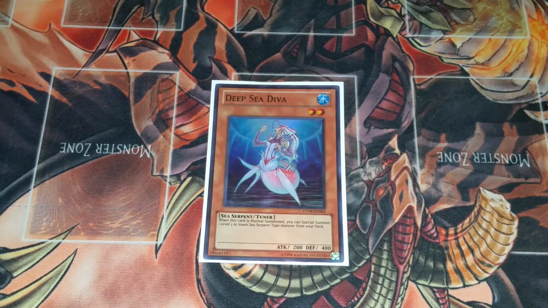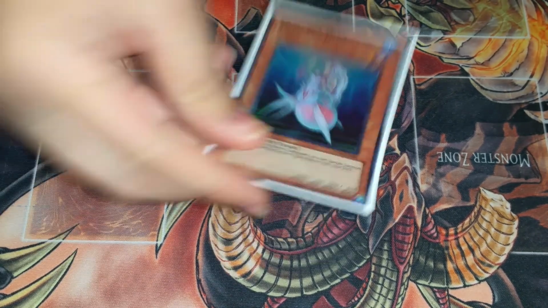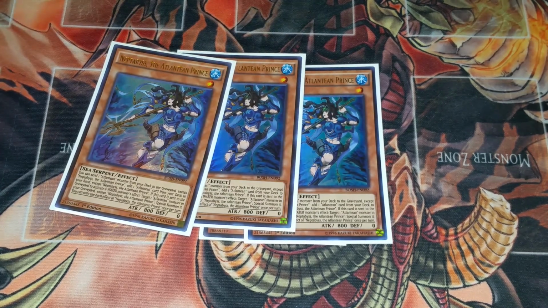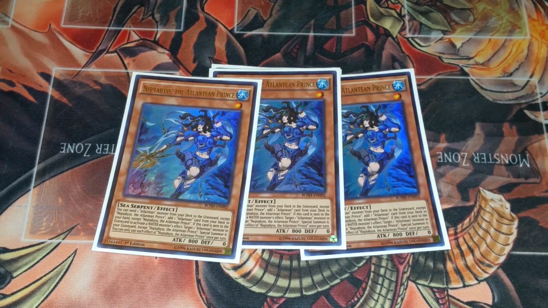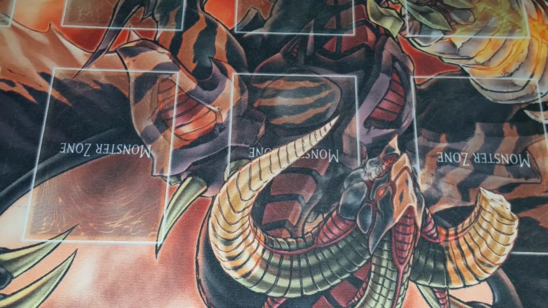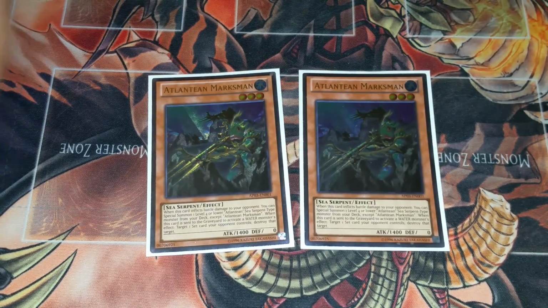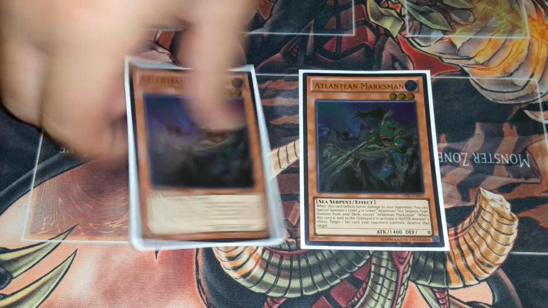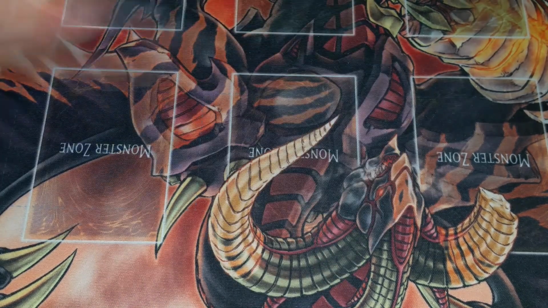First up is one Deep Sea Diva. So obviously Diva lets you combo. It's a tuner, and it gets you Neptibus, which is the newest card in the deck. Makes it playable again. These are all pretty obvious. And then two Dragoons, obviously two of. I'm only playing two Marksmen because back row isn't really prevalent anymore, and you only really use it for its attack effect, to summon the Dragoons out of the deck, but overall still pretty good.